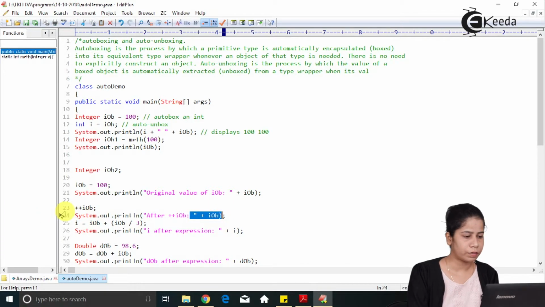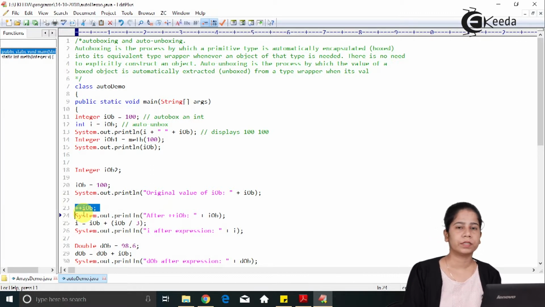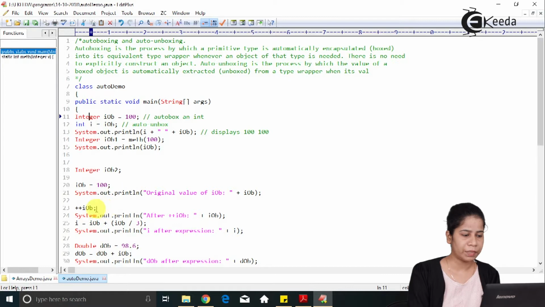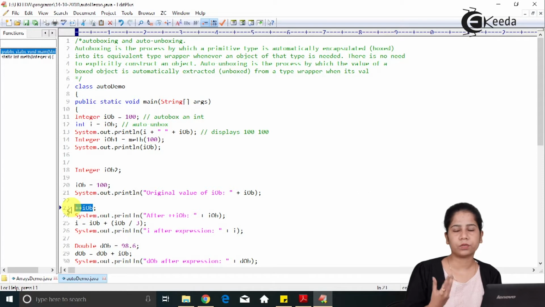value. Whenever you're working with an operator, you know that it always gives priority to, or works with, primitives. So if you see this iOb, it belongs to what? Wrapper Integer, right? But whenever I'm incrementing over here, it is first going to convert that into a primitive, and then it adds the value, and again it converts that back to the Integer wrapper.